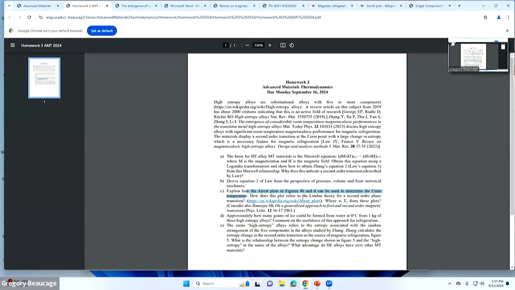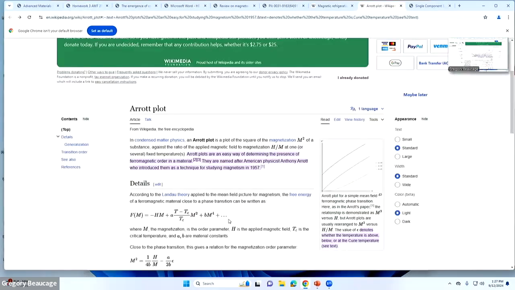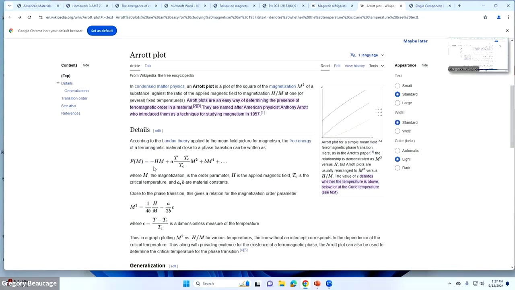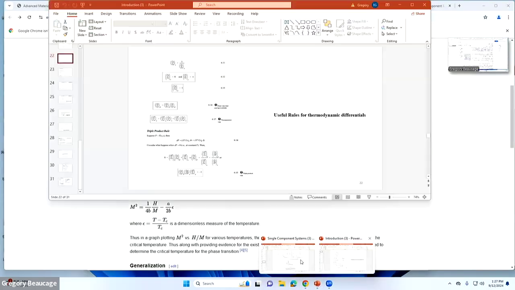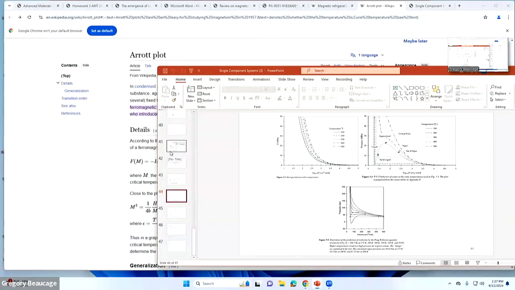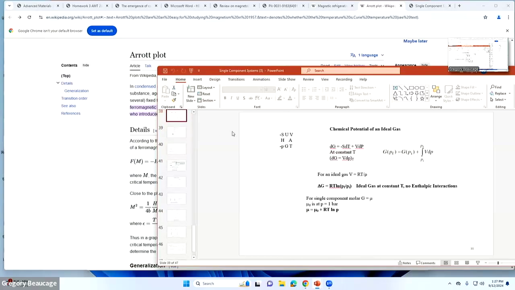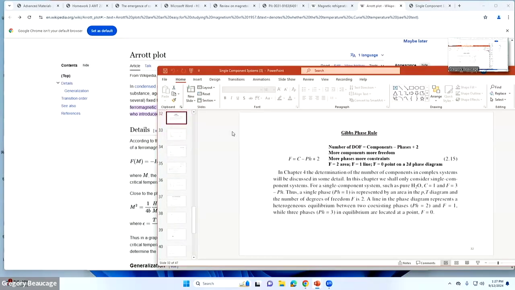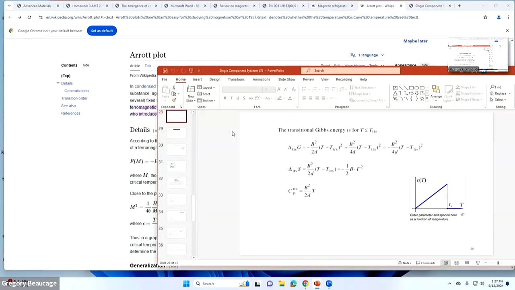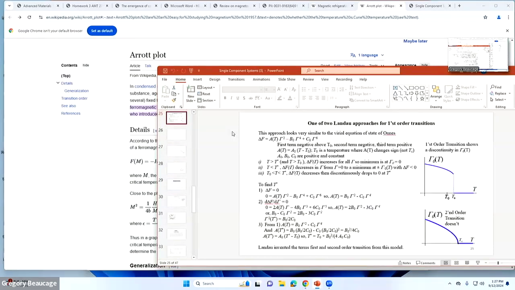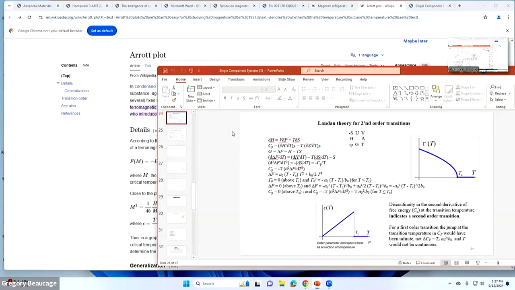How does this plot relate to Landau theory for second order phase transitions? This equation is the Landau theory equation, like the H, M squared, M to the fourth. It's the same thing as what I did inside here for the Landau theory. This whole thing was written up from the Landau theory, which is somewhere here. For a second order transition, it's got the square and the fourth term.